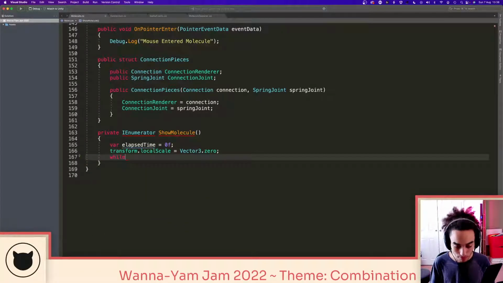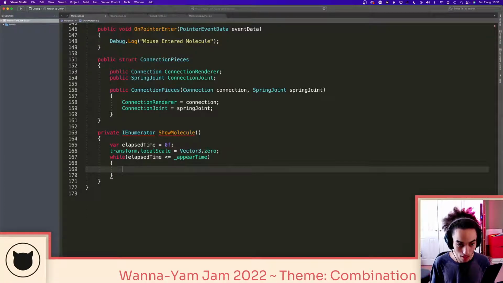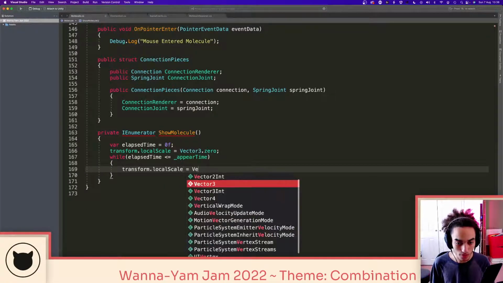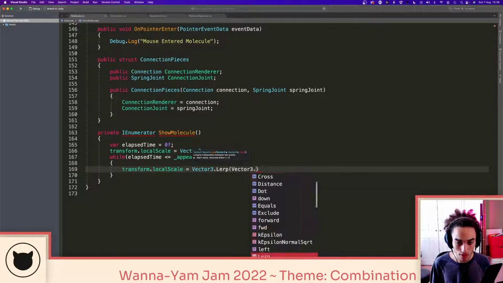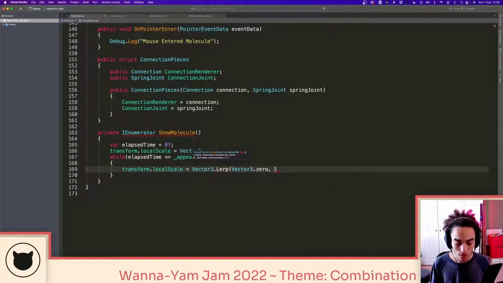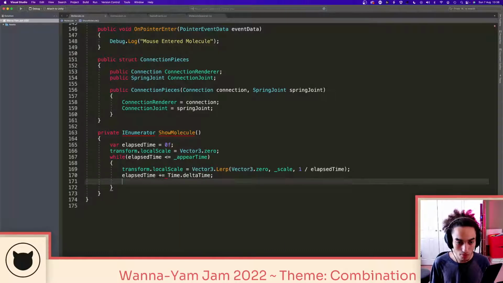Then while elapsedTime is less than or equal to appearTime, we'll say transform.localScale equals Vector3.Lerp, and we'll go from Vector3.zero to our scale, and the value is going to be 1 divided by elapsedTime, so that we get a percentage. elapsedTime plus equals Time.deltaTime, and yield return null. Do we wait for a frame?